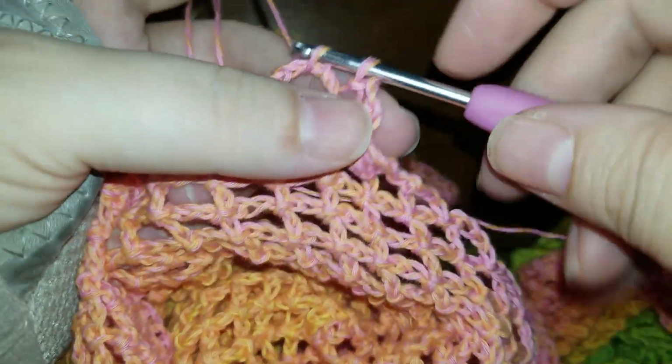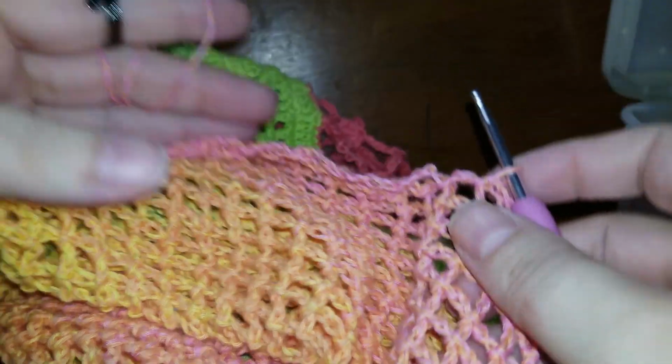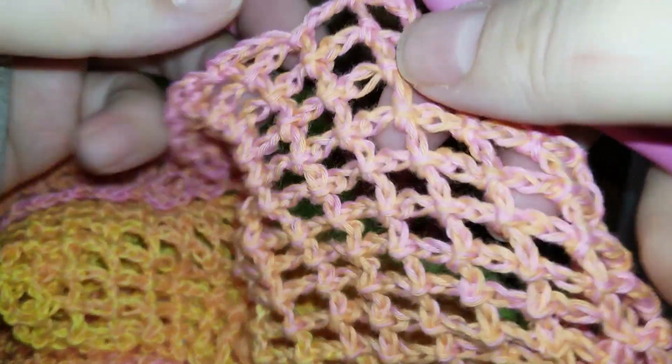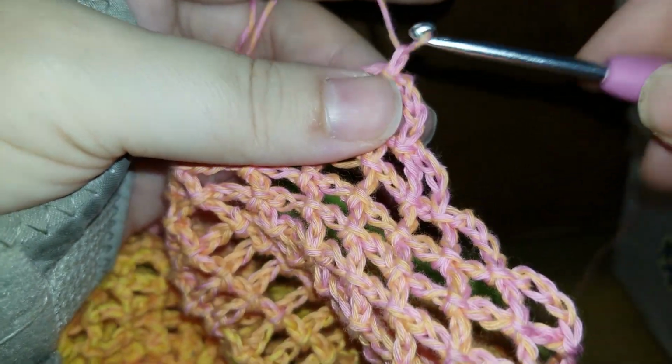My first order from Hobie, I really, really was attracted to this particular yarn. But I was also concerned that it's not my usual color palette. You know what, quite frankly? It's nice to have something a little different. I can't wait to be wearing this one.